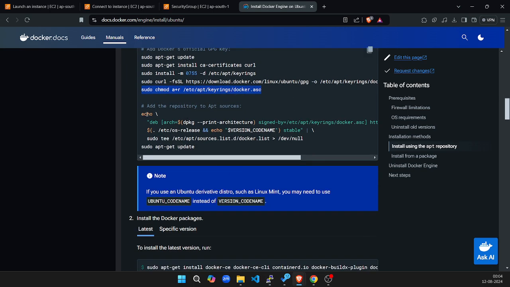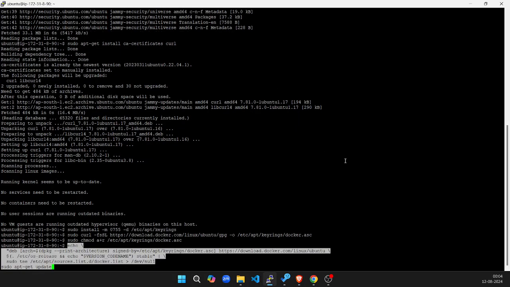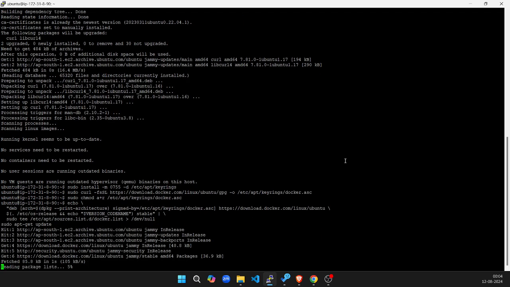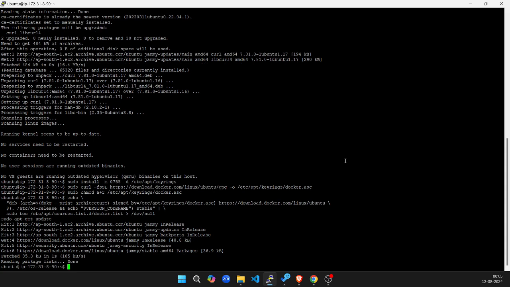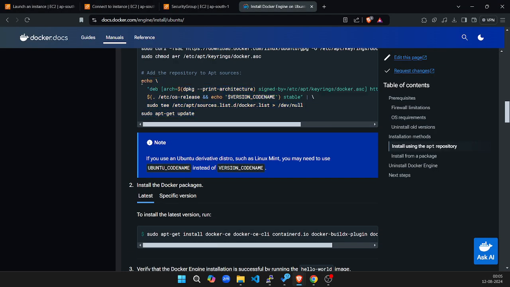Now add the source of apt with this signature. And I'm going to update as well. Let's see. Yeah, it's updating as well. Okay, so I have executed two commands at a time. Basically this one and this one, both are executed.